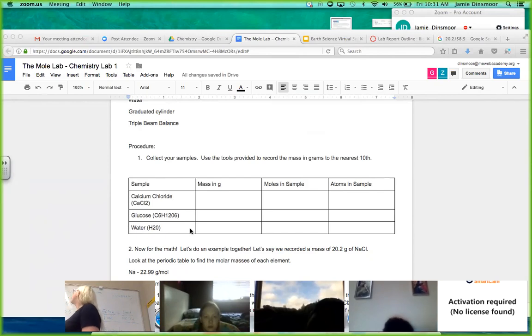H2O. So the hardest part is going to be to find the molar mass of these guys. Because for glucose, you're going to have to do 6 carbons, 12 hydrogens, and 6 oxygens. Right? That's going to be the most time-consuming one. Just be happy I didn't pick acetic acid vinegar because that one's really long. Okay. So we're going to move over to our lab area now so that we can actually do some measuring.